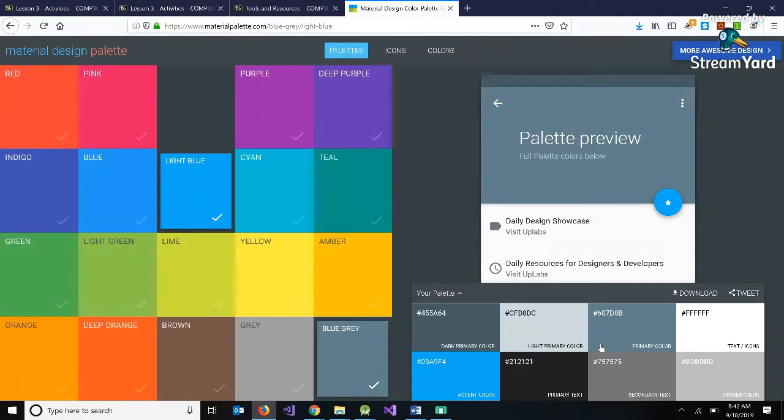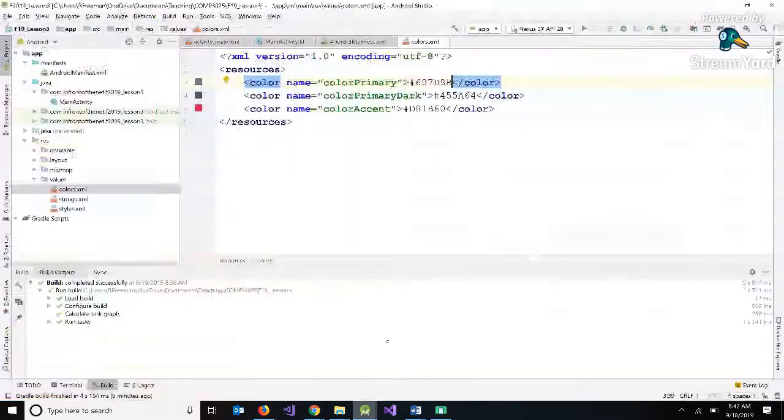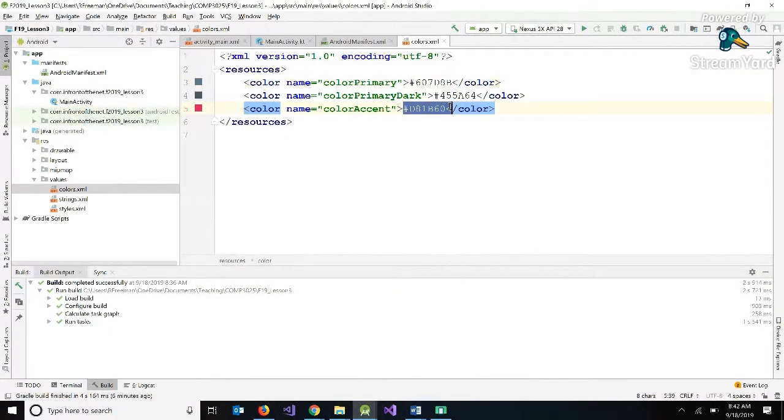Right? So the dark gray is at the very top. The primary color is that gray header that says palette preview. And then my accent color, that'll be used as the default on things like our floating action buttons or for underlining our edit text, etc. So I'll go ahead and grab my accent color as well. So now you kind of get a little mini preview of the palette.